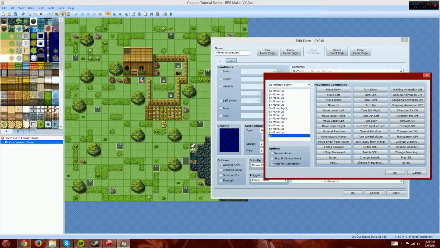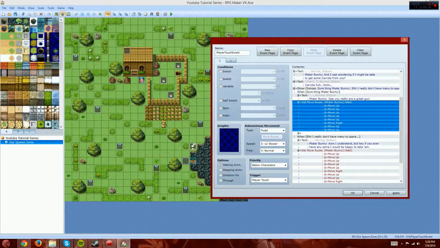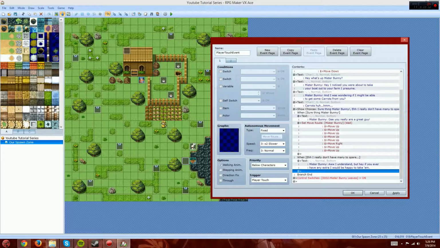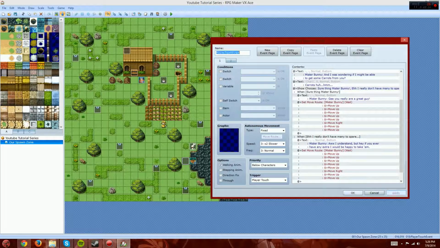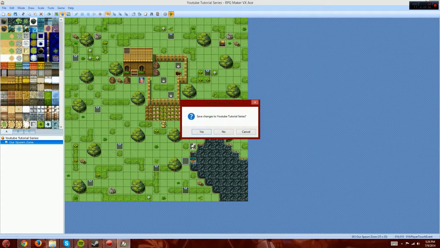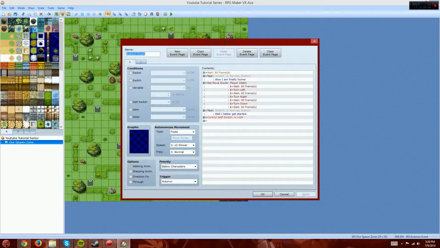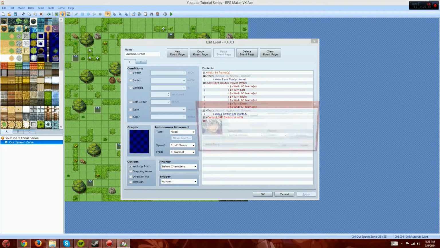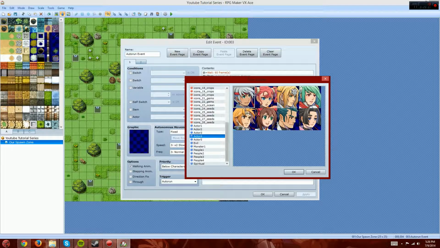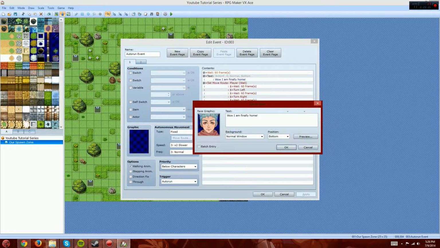So he's gonna move all the way up there, then move right, then move up, up. That's all we need him to do before he disappears. So let's copy that with Control C and Control V. And let's give that one more go. Actually, let's fix the other bugs really quick. Let's make this the right character along with this.